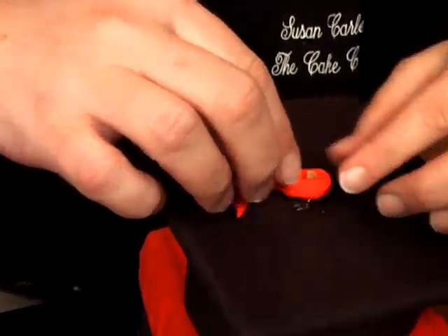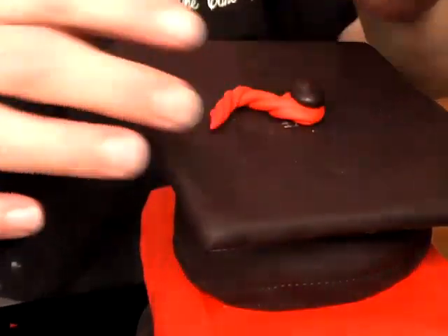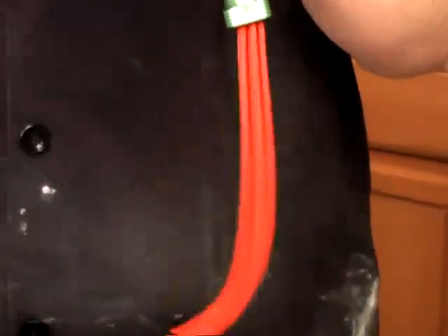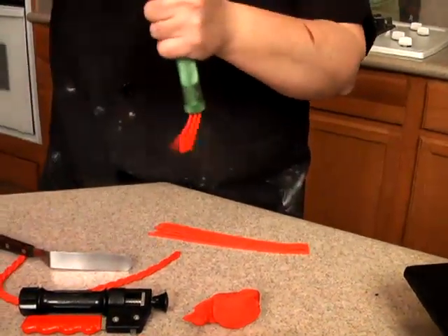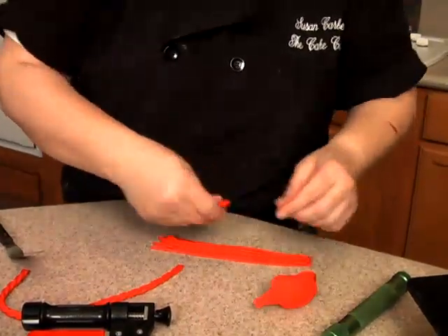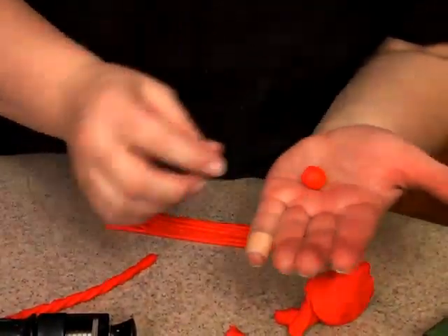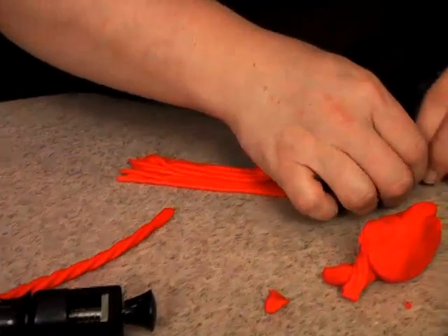We just need a little bit and I'll just wrap it around and kind of secure it like so. Put that right on top — if it doesn't stick then just add a little bit of water. Now we want to go ahead and get some of this out. I'm going to cut some of this off about here and then keep going about the same length, pop that on top. Then what I want to do is actually fold this over — to make it larger I need to take a small ball of fondant, something like this, and place it right in the center, then take one end and bring it over the top of that ball of fondant.